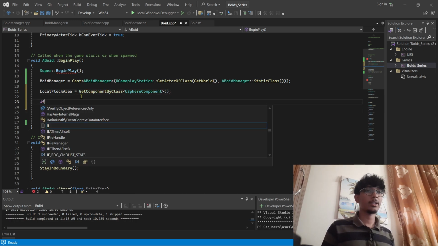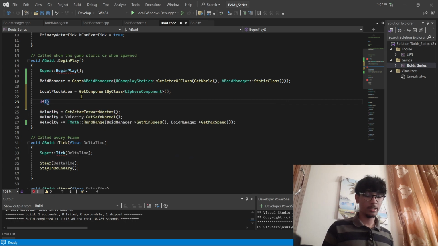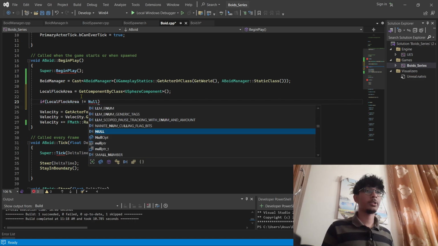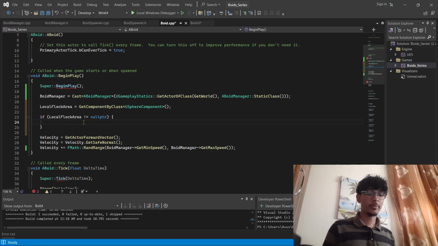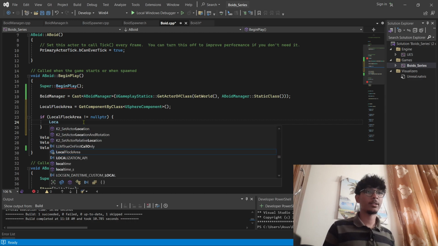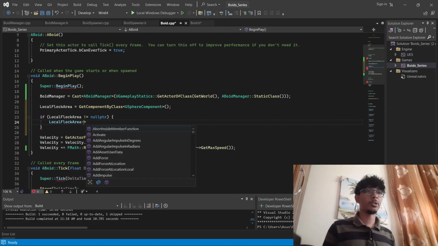Let's perform a check to avoid crashes. If local flock area is not equal to null pointer, we'll actually set the area or the radius.